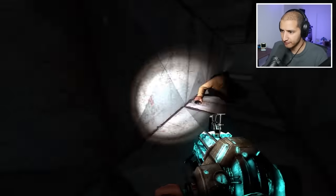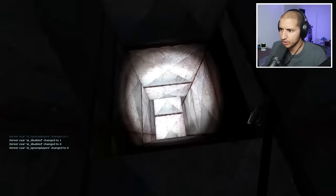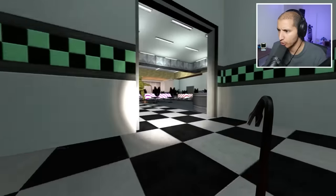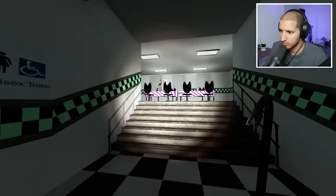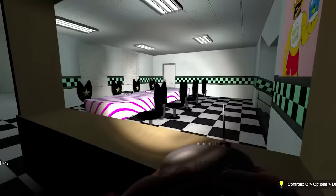I'm gonna see if I can figure out a way to stop these animatronics. You guys hear that? Oh, they're making a lot of noise. Where could they be? Should I be going this way? Ouch. Where's that sound coming from? Wait, I see a shadow over there. Oh, they're right there. Okay, they're roaming around pretty fast. I think they might be looking for me and Bob. What the heck are we supposed to do? Hey, what's that over there? Is that a drone? Could this come in handy?